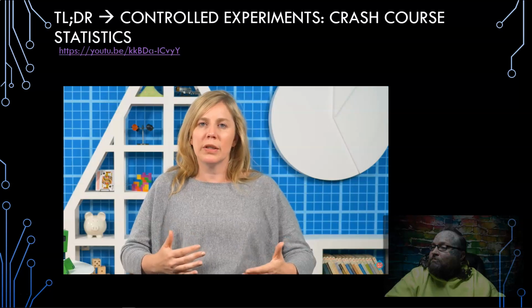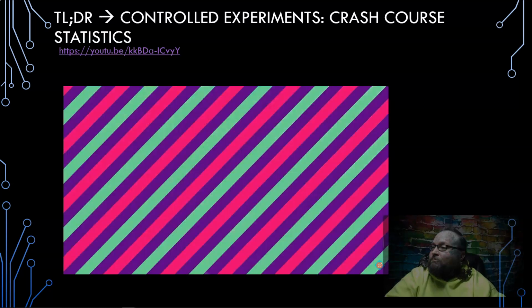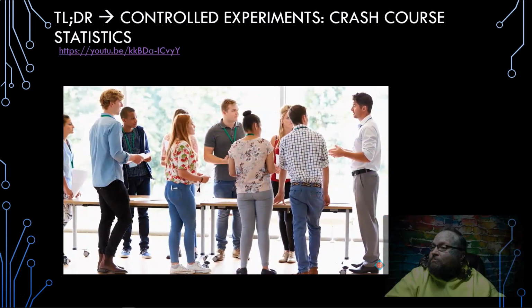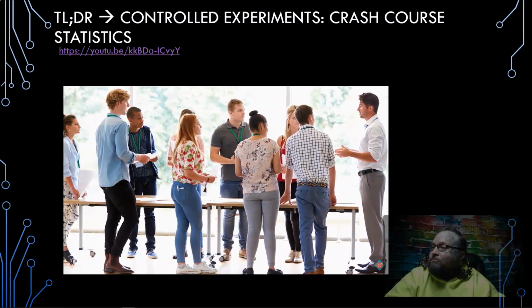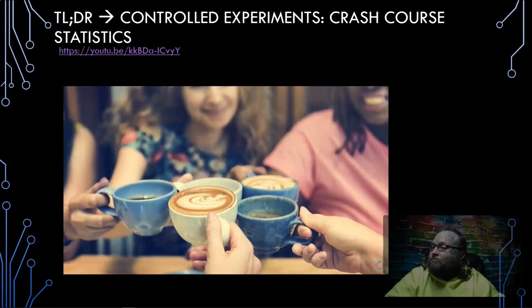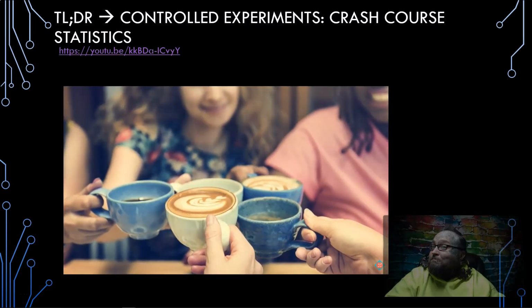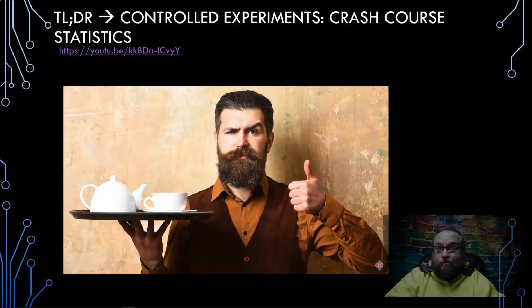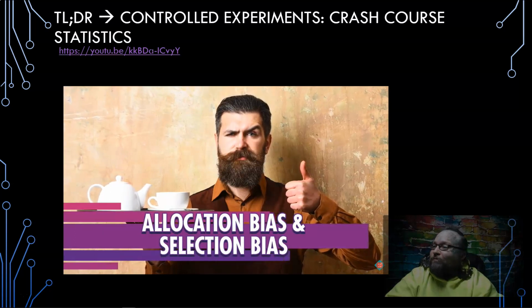Random assignment reduces the chance that the bias of the people running the experiment will affect the groups. For example, it prevents them from doing things like putting subjects who they think will respond to caffeine in the cappuccino group and those who don't in the no cappuccino group. It also makes it impossible for people to choose their own groups. That way the coffee lovers don't all sign up for the free cappuccino machine while the tea enthusiasts don't. These two problems are called allocation bias and selection bias, respectively.